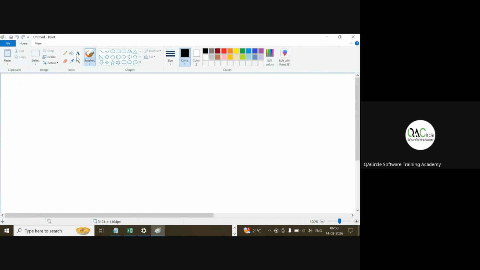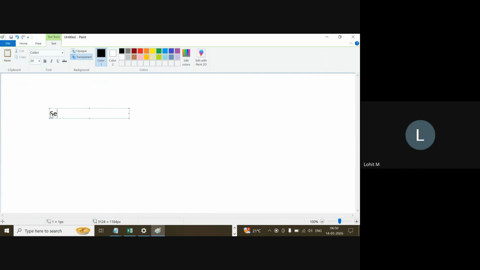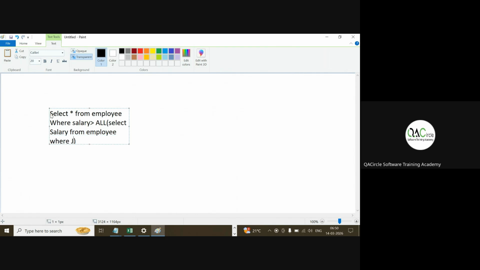Select star from employee where salary greater than all operator, here select salary from employee where job is equal to tester. Correct? This is my query.